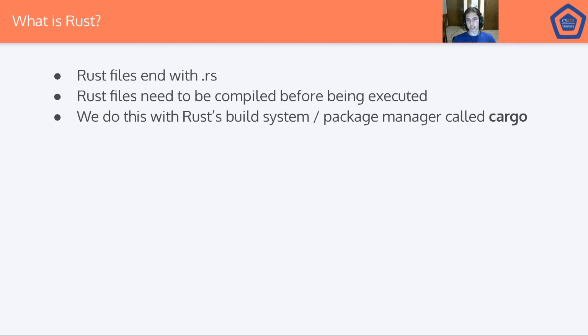Of course, build system represents that it's going to be doing the compiling and building of your project, while the package manager means cargo is also going to allow you to install other packages, other people's code that allow you to just accelerate your development. And in fact, when you're doing the final projects much later in the semester, we're really going to encourage you to use external packages to do something really great.